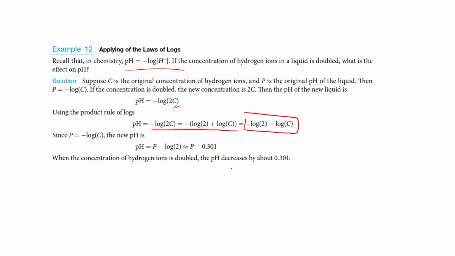So they're saying, well, what happens if you double it? Well, look here. This is the original concentration, because that's the original formula. And then this is an amount that we're subtracting away. So all of this is the original formula. They just flipped it around. Here's the original formula, and we're taking away log of 2. Again, I don't know much about this, but their point is, if you use the law of logs, you could prove mathematically that when you double the hydrogen ions, the pH is decreasing by the log of 2.